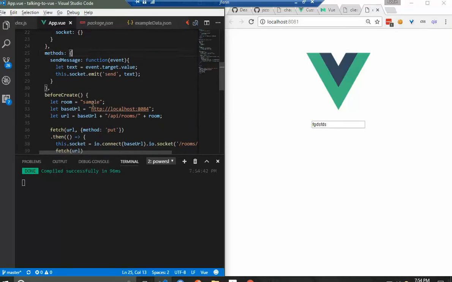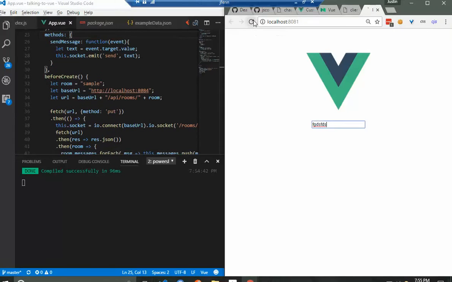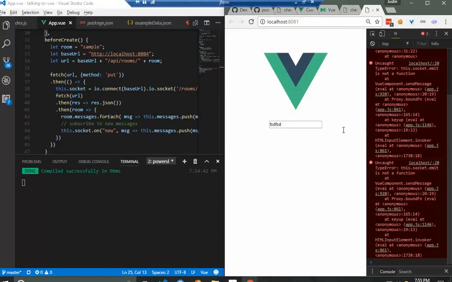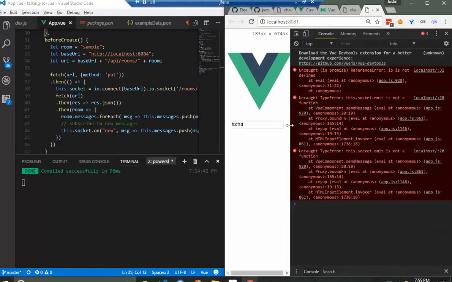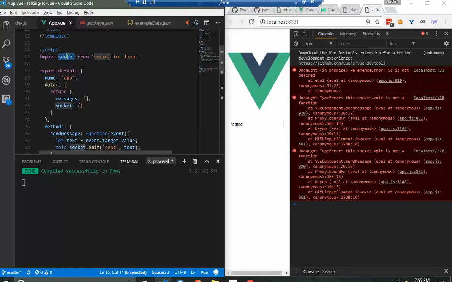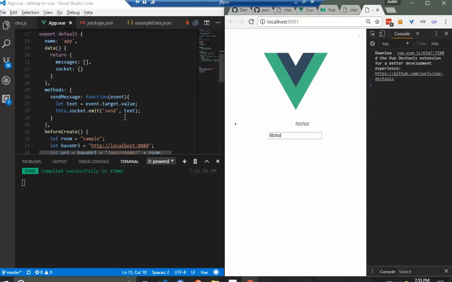Oh, I think since you restarted the server, you need to re-put the room. Well, it should be putting it actually right here. Yeah, I think so. Well, let's see what the errors say. IO is not defined. Oh, because I think that should do it. Make sure. Cool. Awesome. Woo. All right, awesome. So we got that going.